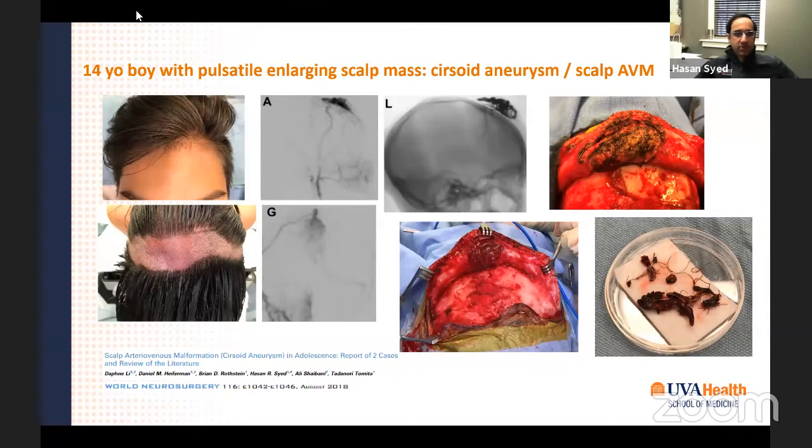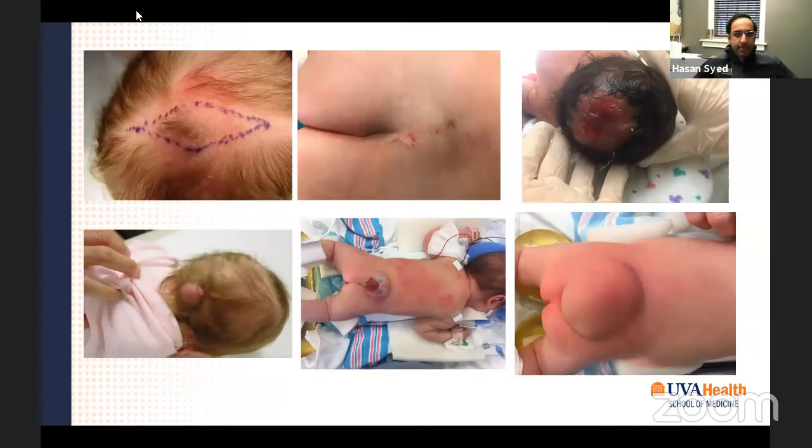And so it's very important to talk to patients and even kids and ask them direct questions depending on their developmental history. And so this scalp AVM was fed by extracranial supply as well as from the left ophthalmic artery. It was embolized and then subsequently resected. Again, observation is critical in congenital anomalies as well.